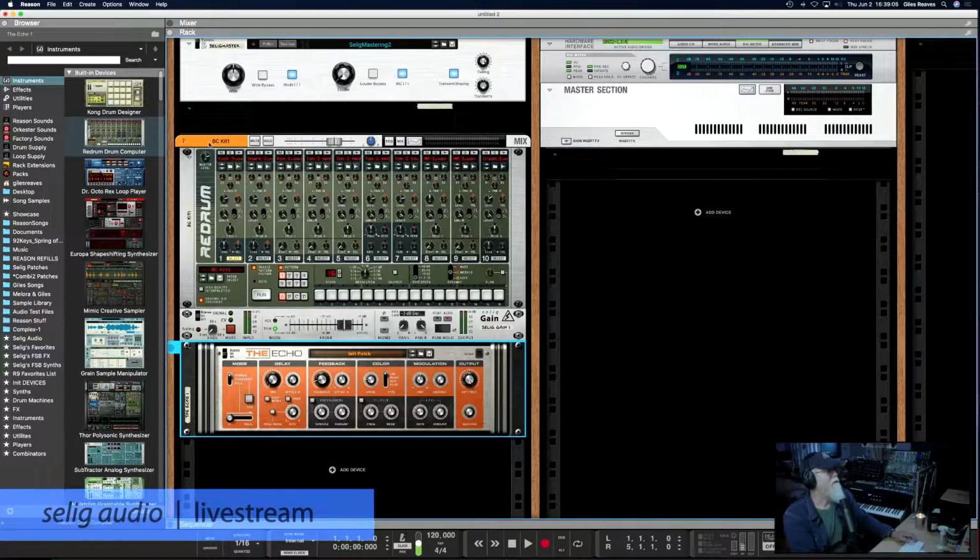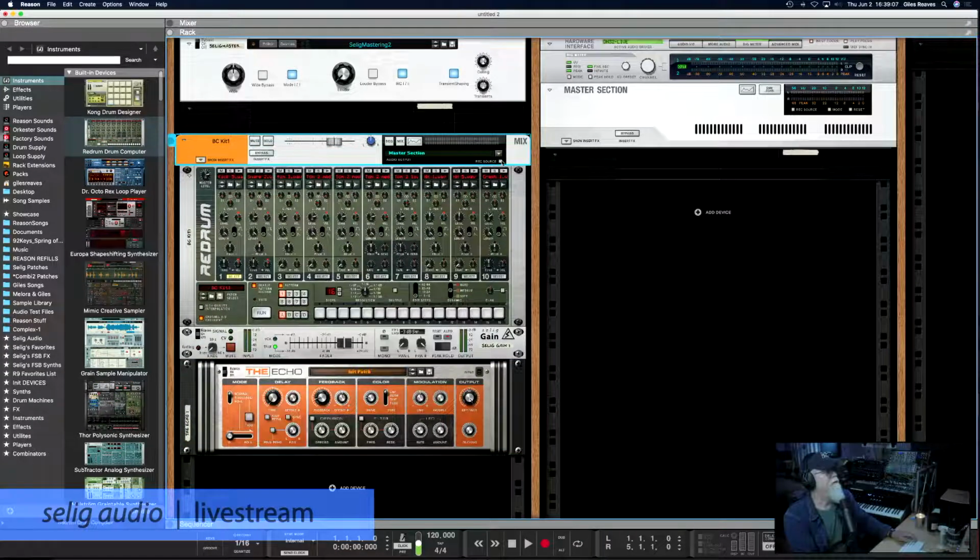And how I determined that was just by recording the audio so I could look at it. I used the rim sound here, the side stick, and I made it very short so I could see it very clearly. And then I made the balance 50-50 and the feedback 0.